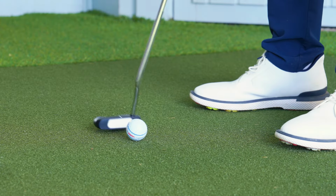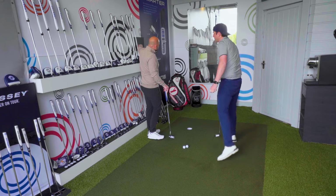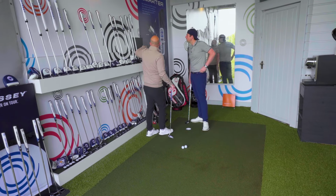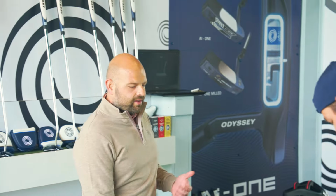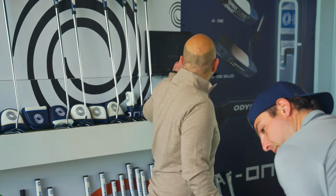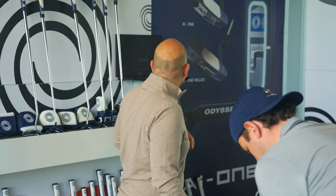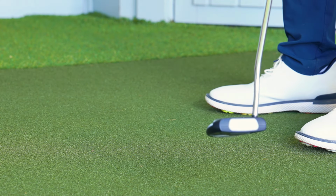Also what we've gone with this slant is, if you see here, you've actually come back. Good. See here, you've just drawn back into the center of the putter. Okay. So this putter is bringing me back to the center. So that's now squaring you up at 35 inches. That slight slant, so the slight toe hang, is giving you that bit more of an impact point. Good. Straight in the middle.